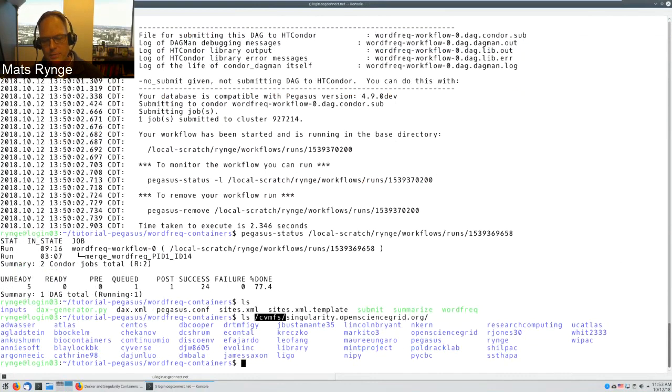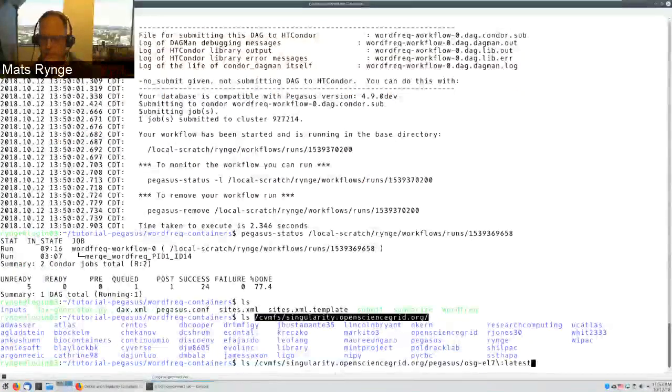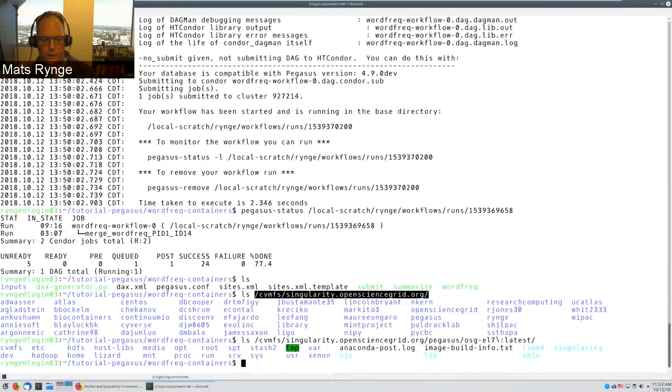Part of why I'm saying it's efficient is that if we dig into one of these, let's look at the image that we used, which was Pegasus, this one. It's not an image file, but actually an exploded version of that image. So when you start a job, we don't need to pull the whole image file. Only the parts that we are actually touching get downloaded.